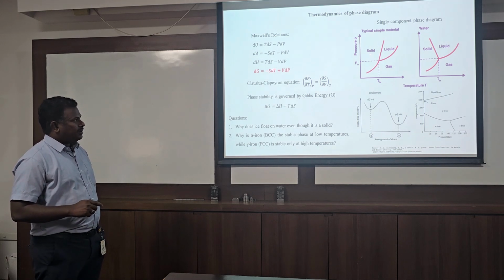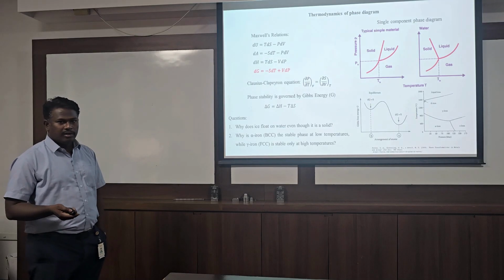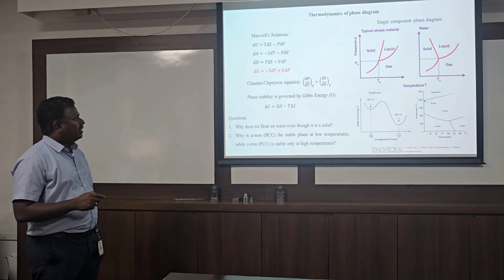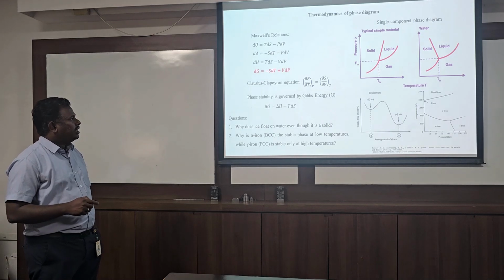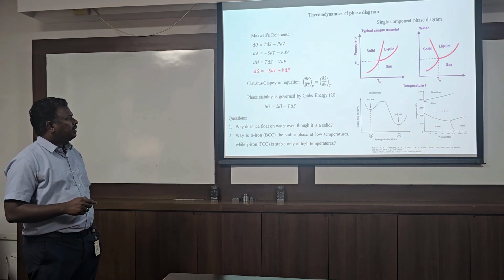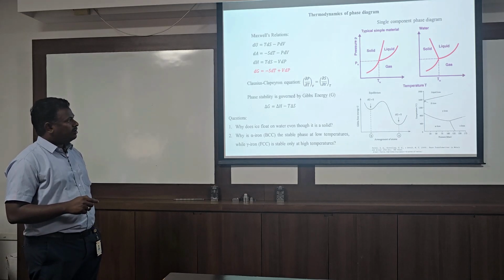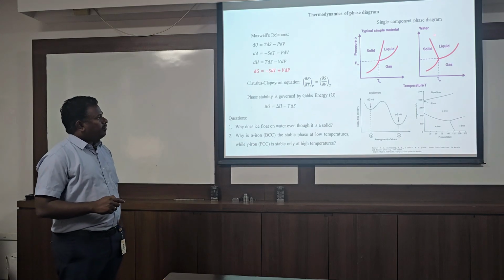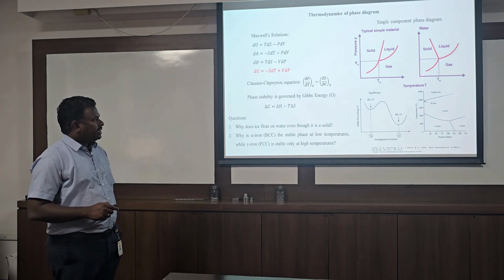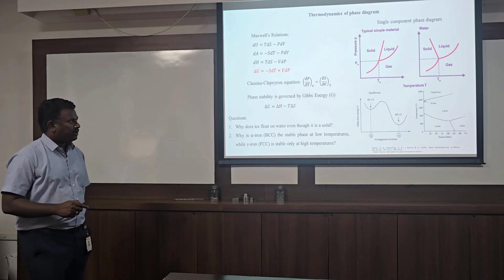This is a phase diagram of a single component system. Any material you take, any solid, will look like this on axes of pressure versus temperature. We will have this kind of phase diagram, where gas is stable, and at low temperature and higher pressure, solid is stable. Similarly for liquid and gas. But if you compare with the water phase diagram for H2O, we have a similar kind of thing. So what is the difference between these two diagrams?